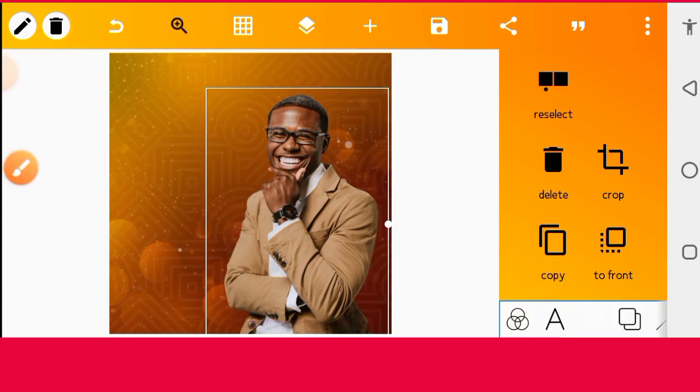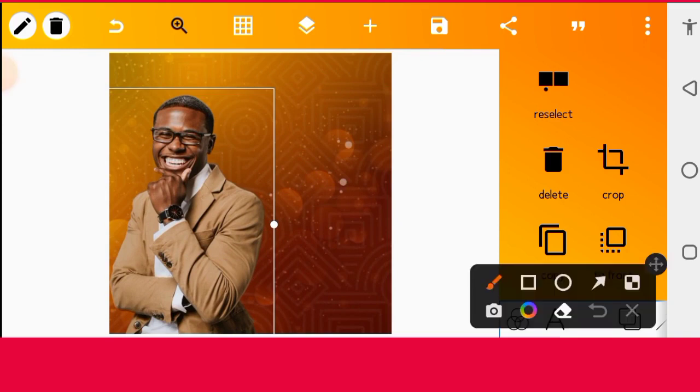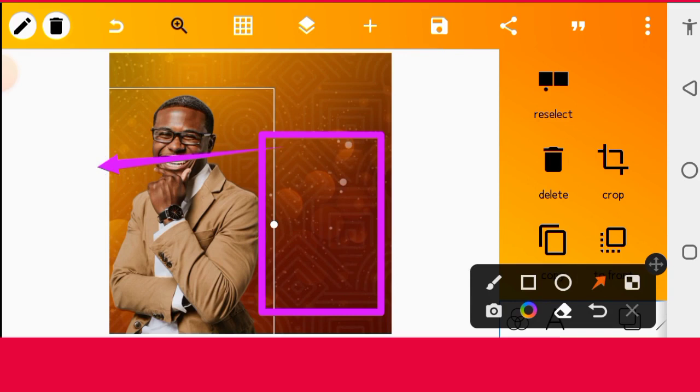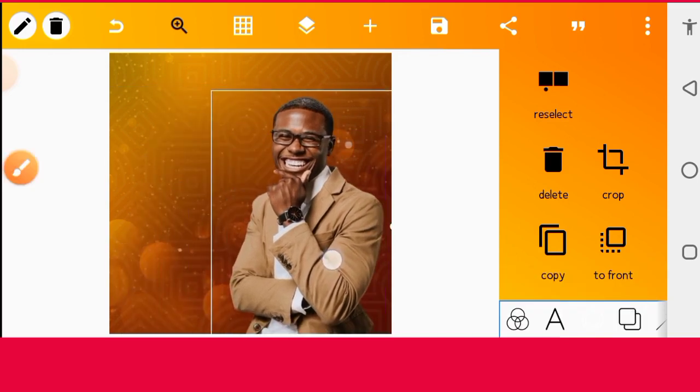position of the celebrant. So let's say if I put it here, in this image I can also put my write-ups here. It will still serve the same purpose, but there are some images that you will bring in and the person will be facing the other side. So you position it in a way that when you are bringing in the text, the text and the image will have the same focus. Okay, so that is that. So let's take this to this position.